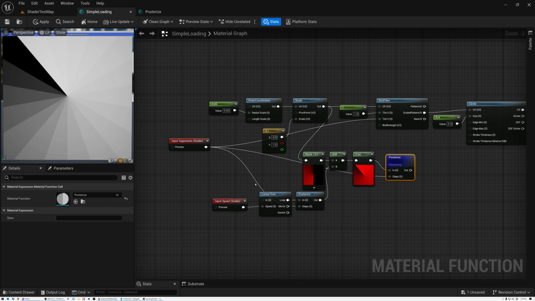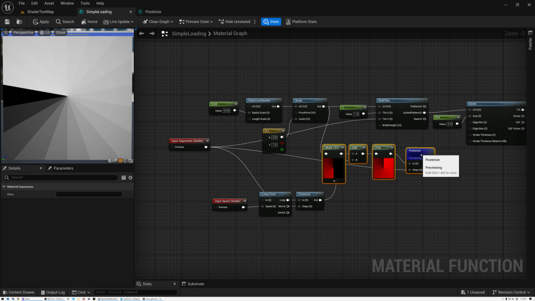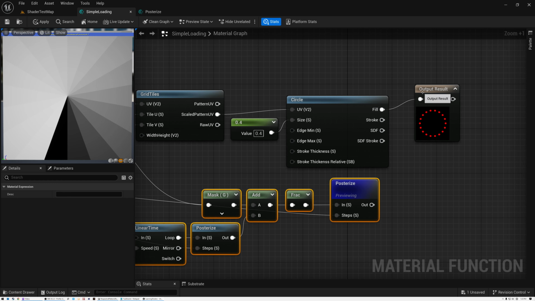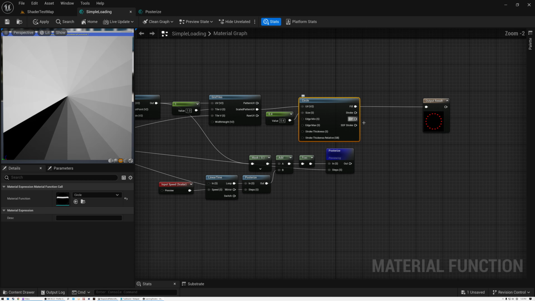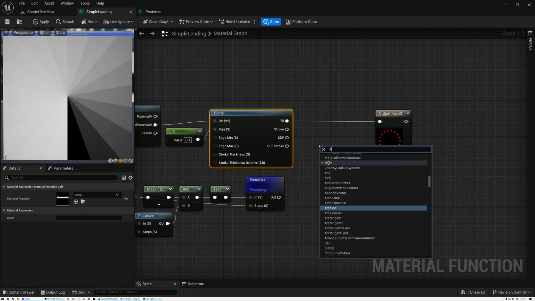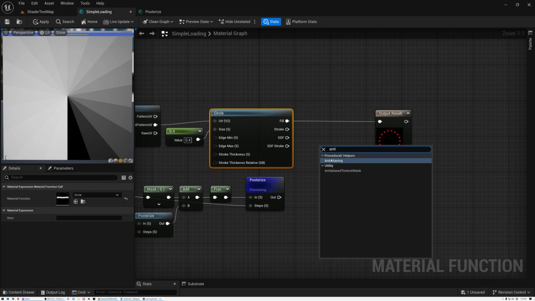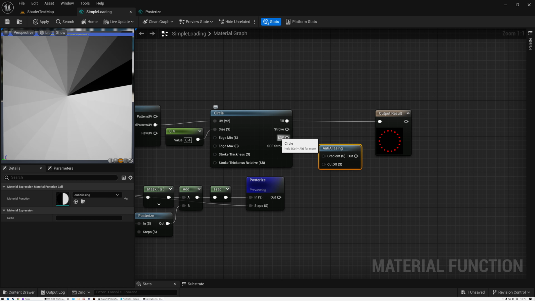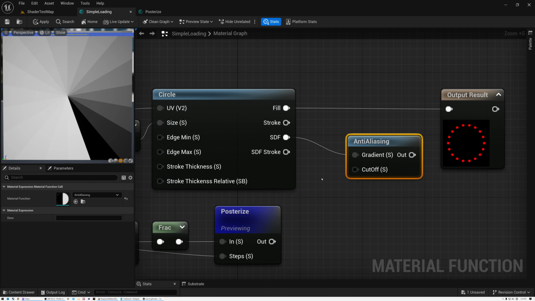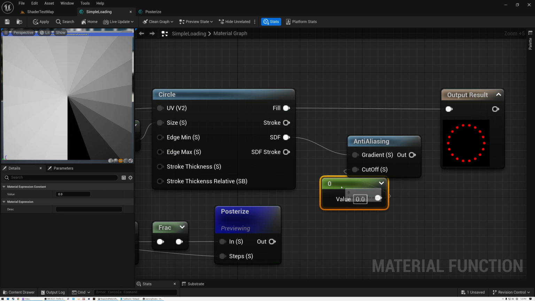Okay, I'm just going to clean up my grid just a little bit and kind of reorganize things here. And I realized there was one thing that I forgot to do when I was creating the circle SDF, or the circle shape here, and that is I forgot to add our anti-aliasing. So we're going to add our anti-aliasing node and connect our SDF coming out of the circle to the gradient there. Then we're going to set our cutoff to 0.